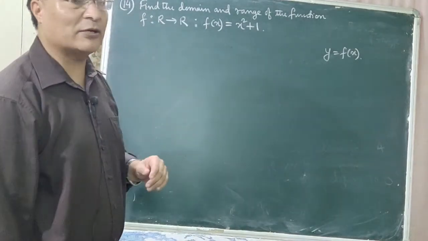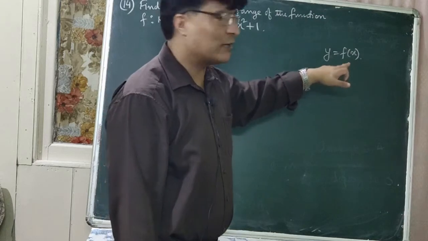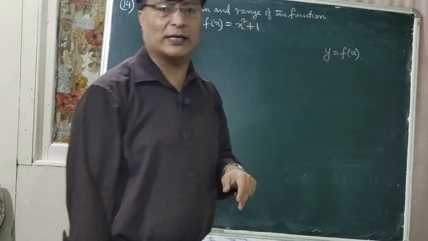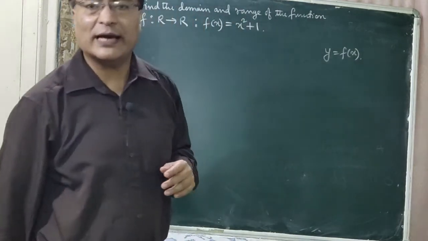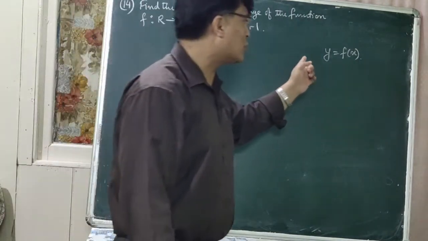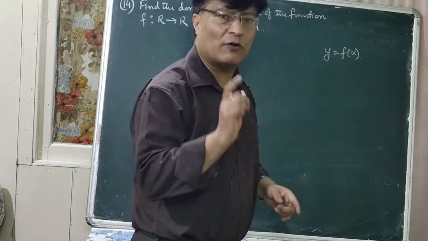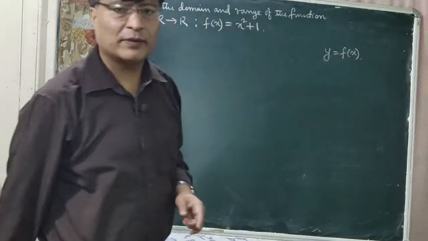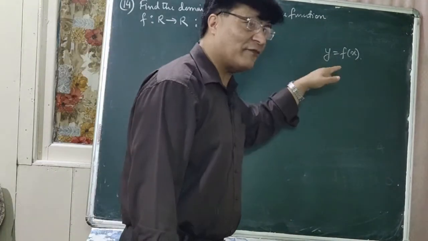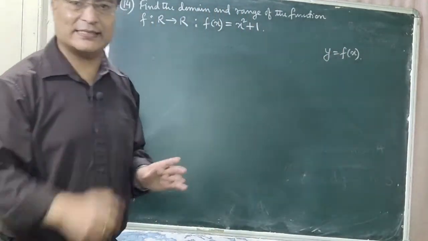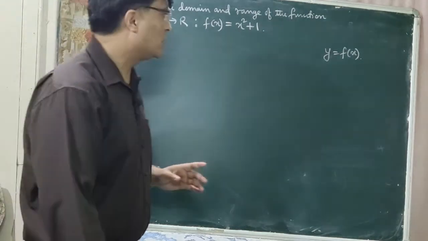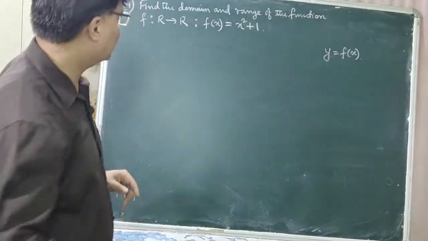Next, you have to find out the range of the function. Range of the function चाहिँ हामी कसरी निकाल्छौं? त पहिले हामी के गर्छौं? X is expressed in terms of y. त यहाँ range भनेको चाहिँ f of x को भ्यालुजहरु निकाल्नु पर्यो. You have to get those values of f of x for which x is defined. You have to get those values of f of x or y for which x is defined in this case. Is that clear? So let us find it now.